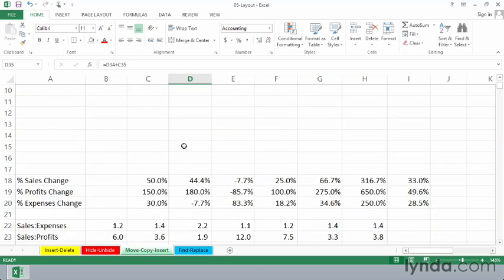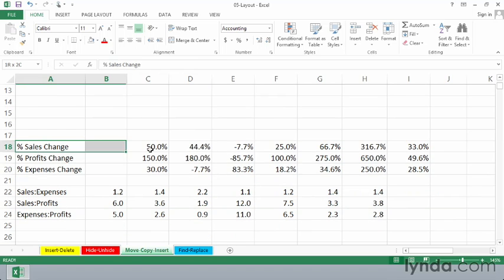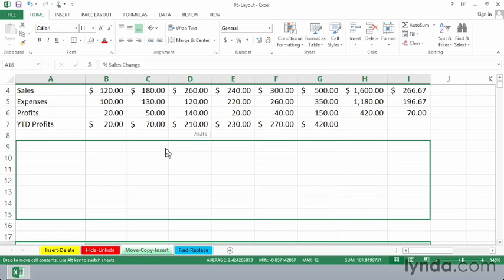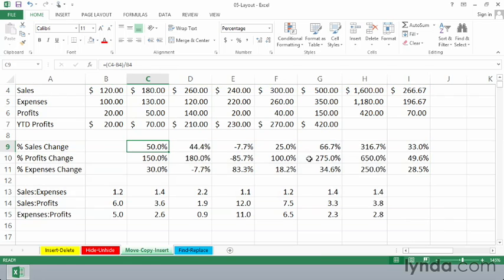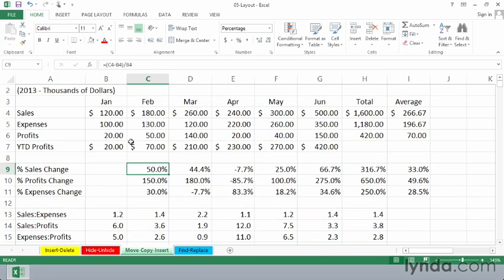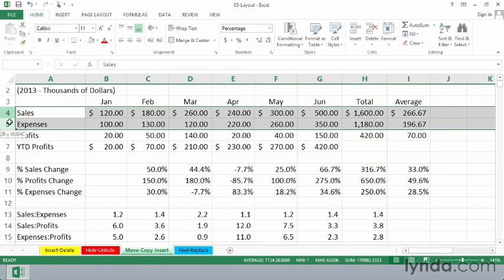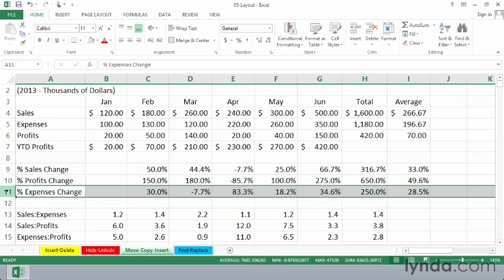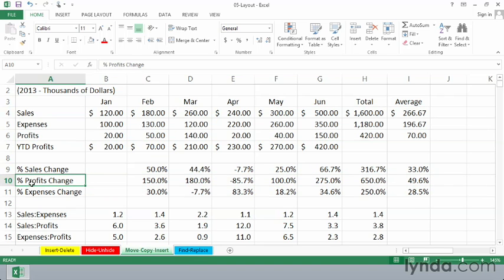Now, I'm going to change my mind again and move this data back up close to the other data. So I'll simply drag it upward. It's a simple move. Drag it up to right there. Now, if you look at this data for a little bit, one thing might strike you as being a little bit off, and it is. Row 4 has sales, row 5 expenses, then profits. And down in row 9, we're calculating the sales change, the percent of sales change, but then it's profits and expenses, which seemingly is in the wrong order. The order here should mirror the order that we see up above.